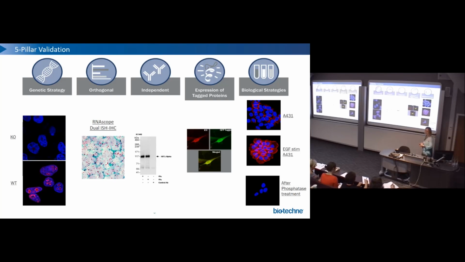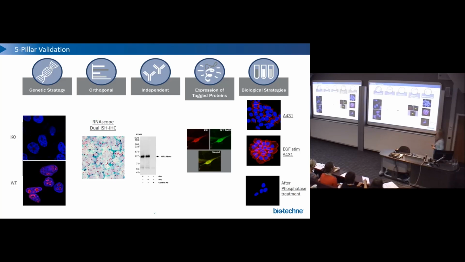Independent, clearly one of the things we are doing all the time is we have many antibodies to many of these targets, so we do the cross-testing. And then we're doing expression of tagged proteins, not quite so much. We use it more on very, very difficult targets where we really have very few options left over. And then definitely the biological strategy. So that is what we consider our 5th pillar. It's a standard go-to model, and it is an absolutely valid approach in antibody validation. It will be one of our mainstays, because sometimes you just don't have a choice. And in all honesty, it adds a lot of value on the biological behavior of the target, rather than just whether it's there or not there.